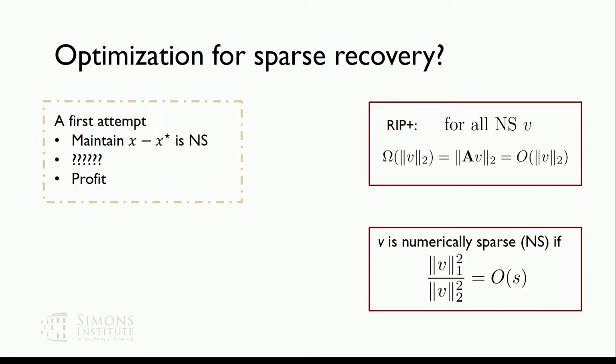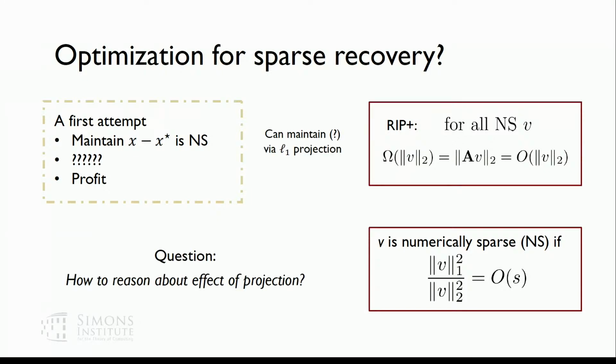Okay, you might see this, and then a plan starts forming in your head, and maybe the plan looks something like this. It sounds like if we just make sure that our iterates lie in this set, and then we do something else, then we win. Well, how do you do that? I can't tell you how to do the second line, but I can tell you how to do the first line, which is maybe you want to maintain some L1 projection. This at least makes sure that the top is bounded. And the question is, in this framework, how do you reason about the effect of this L1 projection?